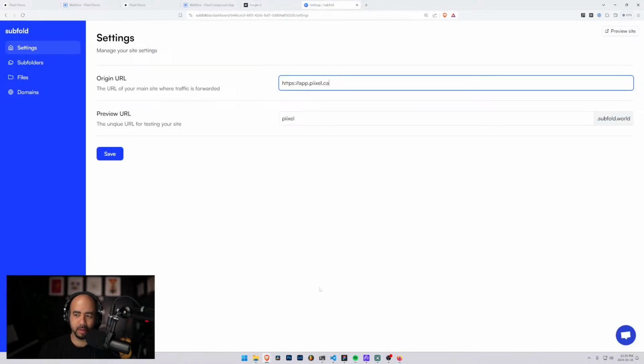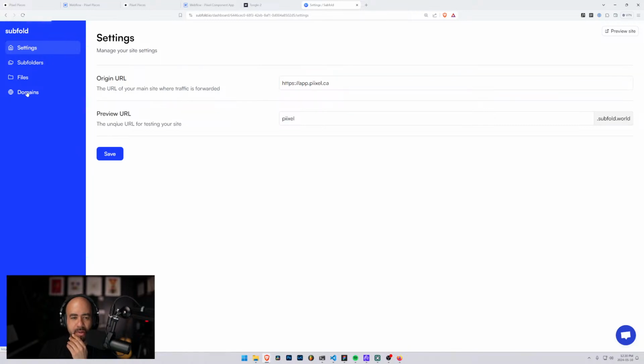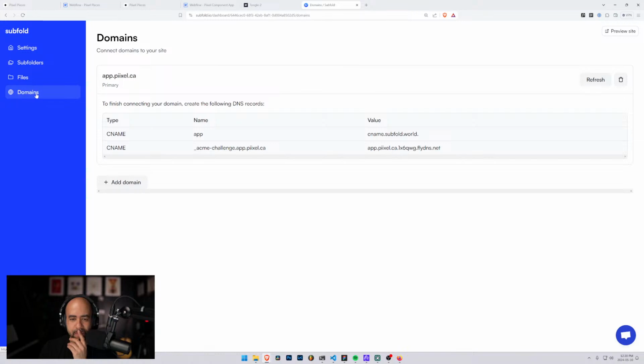That's not going to go anywhere. The origin URL. I'm just trying to think of what would be the best domain to put everything under.